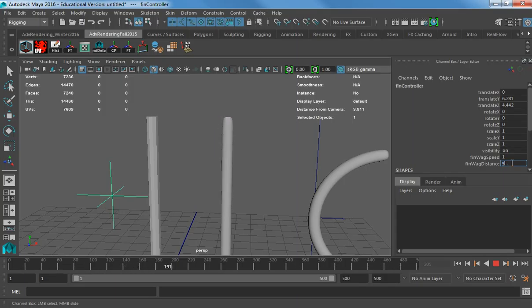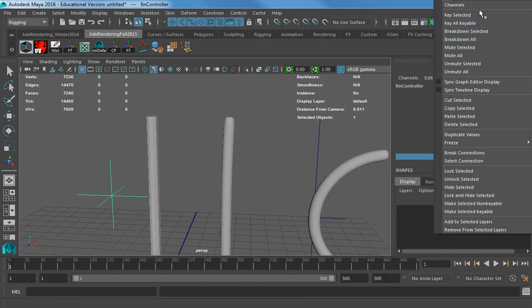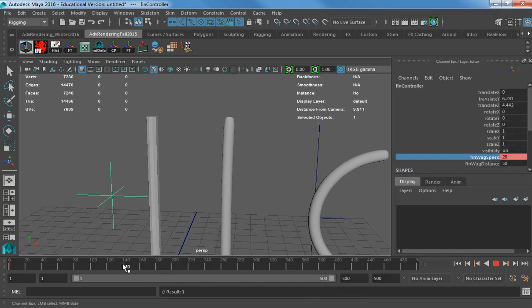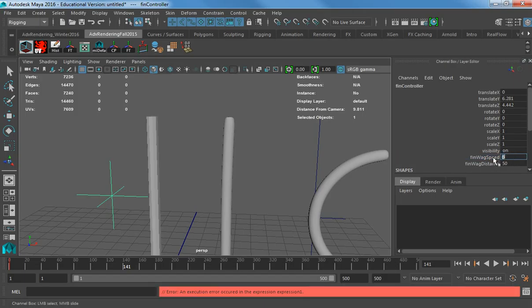Now you'll see that it's going very quickly because my speed is set to 1, right? So I need to lower that or raise that. So 5, 10, 20. Okay, so now you can see how outside of the expression editor, I can control all of this stuff. Okay, so if I am animating this, I can animate this thing starting at, let's say it starts at 20. So I can key that. And then at 140, it goes to 0.